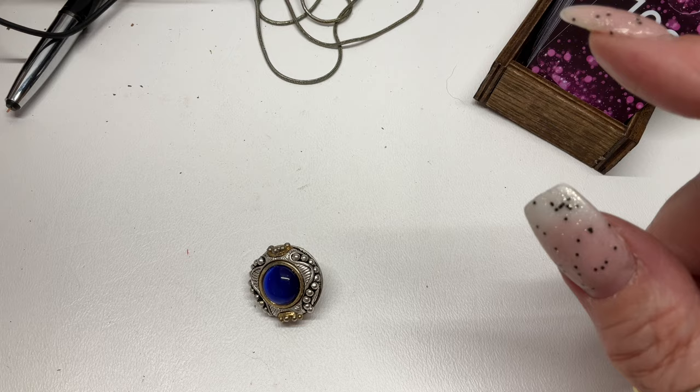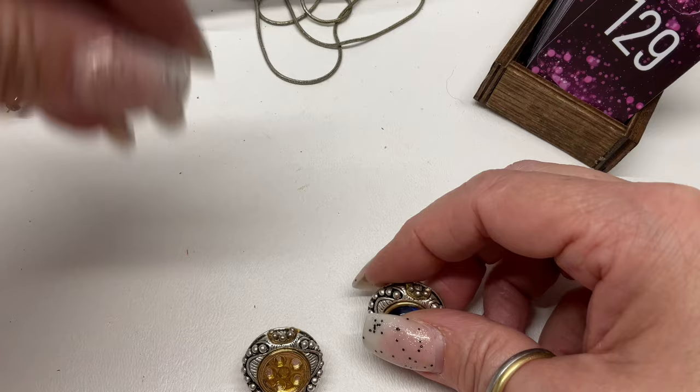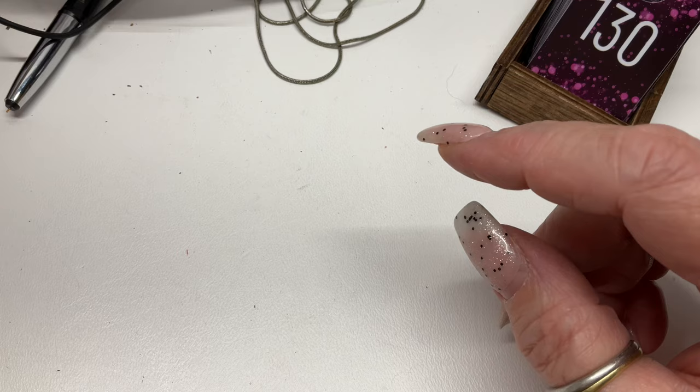I just had the pendant to match these — oh look at that. They didn't use good glue on these, but I got the stone. Use some E6000 if you buy those. These are like kind of heavy — good material. Let's go $4 because you'll need to glue it.